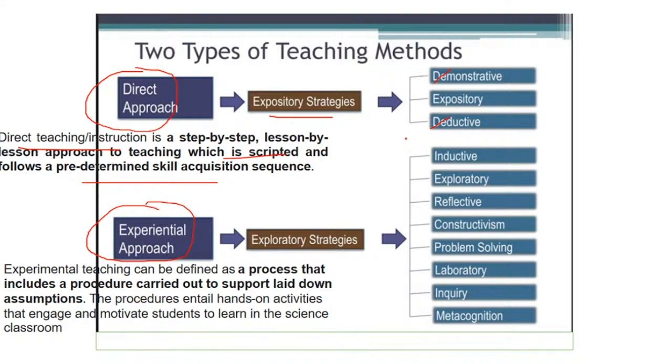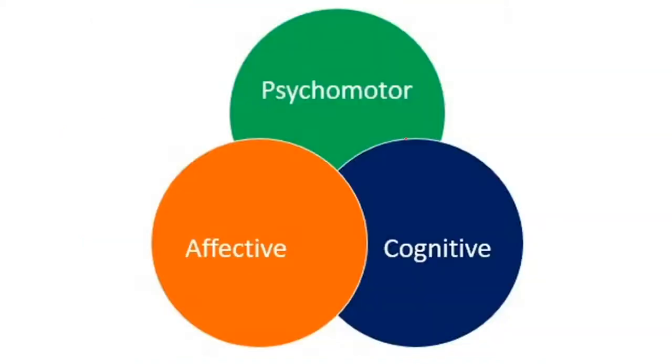So see, depending upon the situation, the teacher can go with a direct approach where the student is completely new and has to get information, so obviously the direct approach has to be used. Or if there has to be analysis of the skills, enhancing of skills, then there can be an experiential approach.